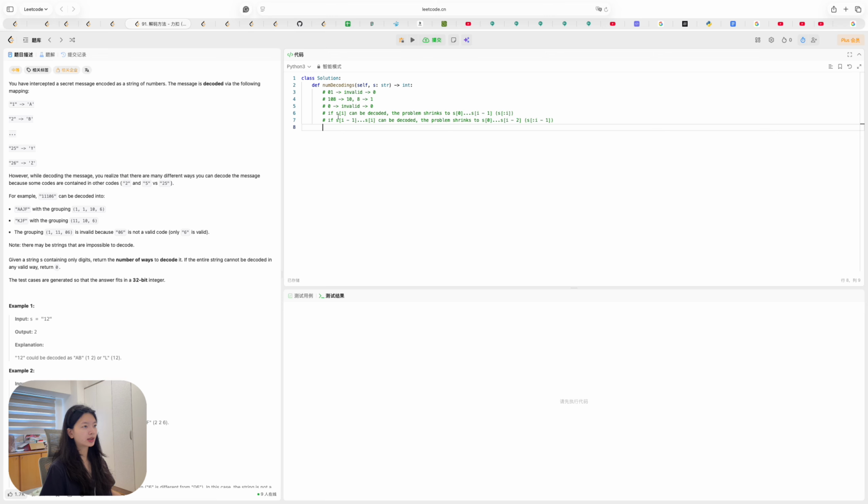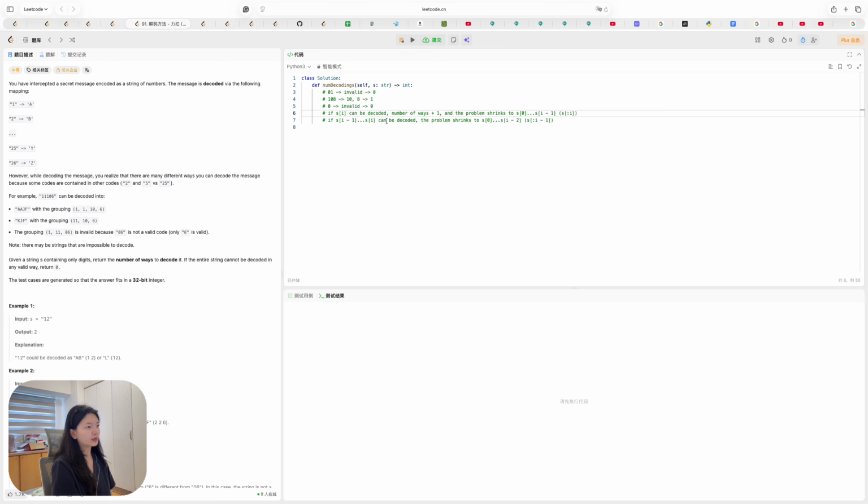So if this can be decoded, then the number of ways will be added by 1, and the problem shrinks to a smaller one.